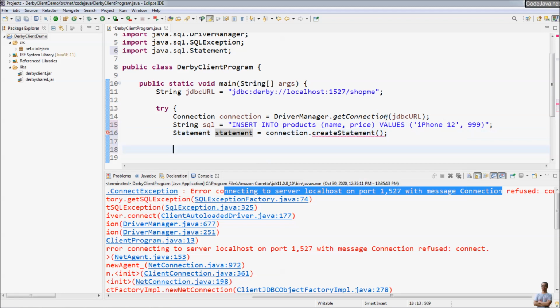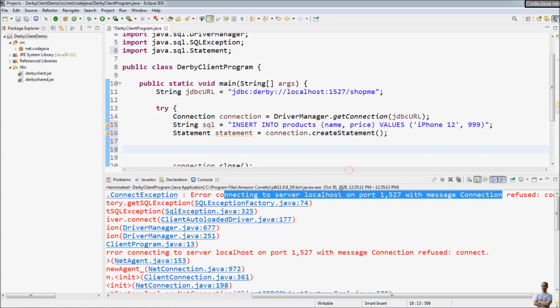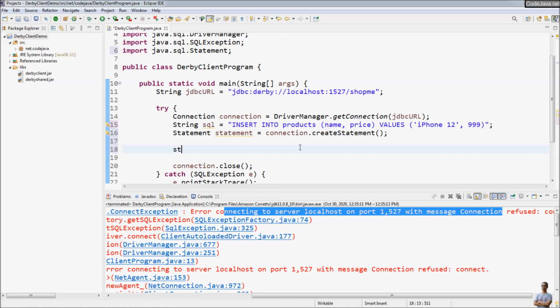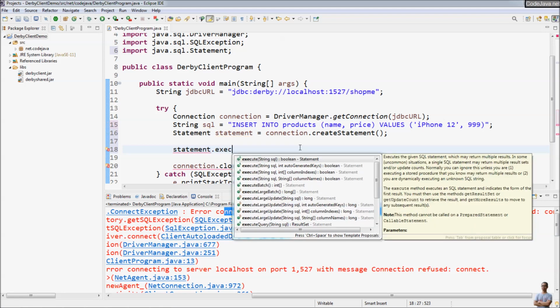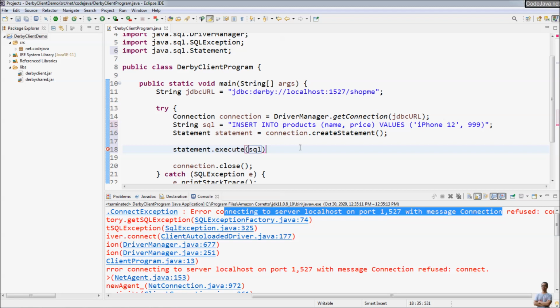To this statement, we call the method executeQuery from the statement object and pass the SQL statement. And this executeQuery method returns an integer value indicating the number of rows affected by this query.